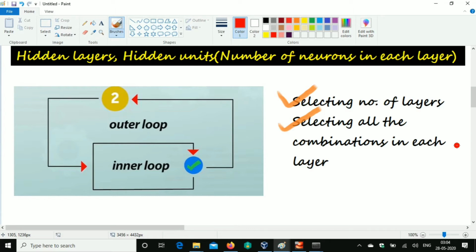As I said, it is good practice to try all the combinations of the number of hidden layers and neurons in them. You might think to write a program where you can try all the combinations using nested for loops. Doing so can easily create thousands of architectures, and testing them all will make it easy to select the best combination of layers and neurons in them.